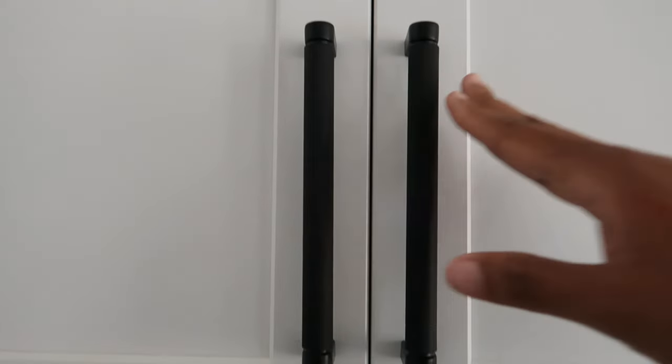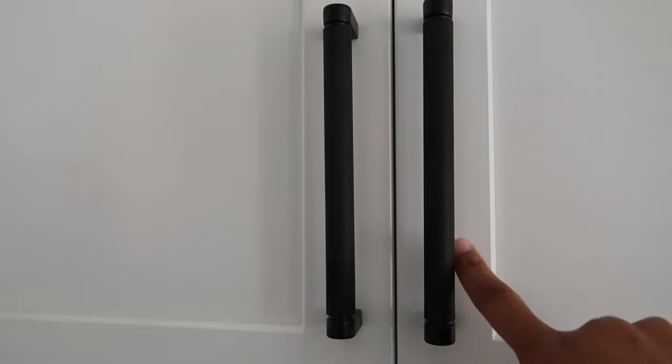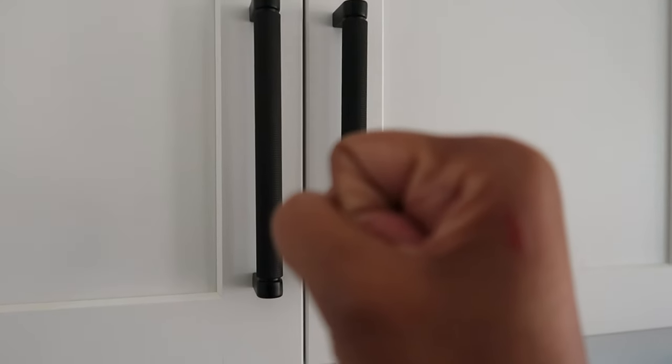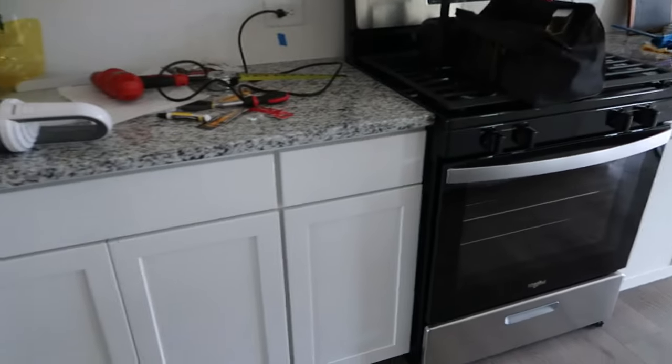Because I don't have the right measurement for doing two holes. My little guide piece doesn't go up that high, so I literally had to measure by hand, as you can see. I scraped myself and it burns. So, got all the rest of these to do. We're gonna get it done though.